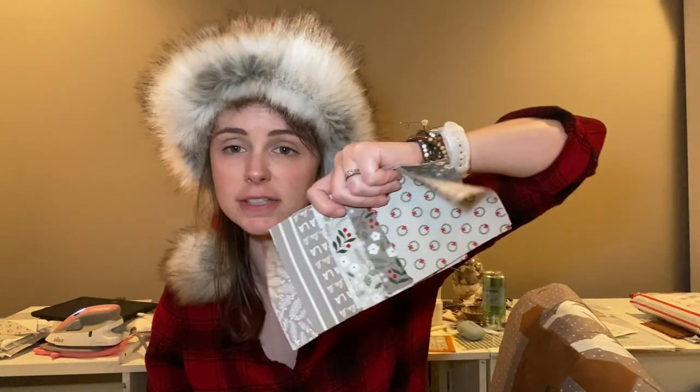I know it has been a moment since we have been working on our reindeer quilt, but we went on vacation. I had a little bit of a break in filming and quilting and sewing, but now we are back in it and we are going to be finishing up this reindeer quilt. As you know, I completed all of the little reindeer blocks and now I am working on the secondary block pattern, which is basically a little Christmas tree type pattern. So lots of half square triangles that we're going to be cutting into, and I've got all of my fabric cut. So let's go ahead and jump into getting this done.